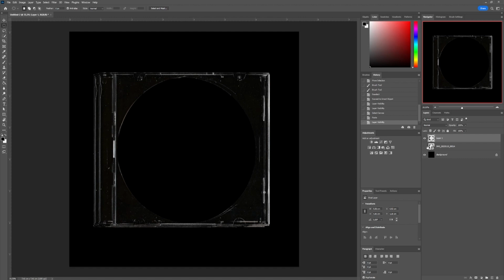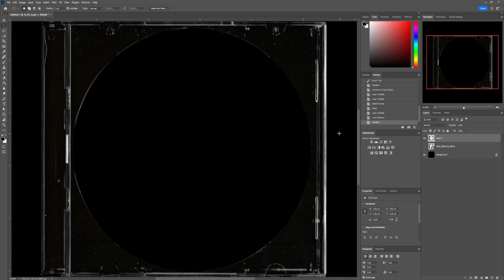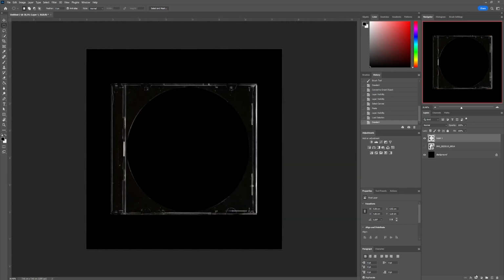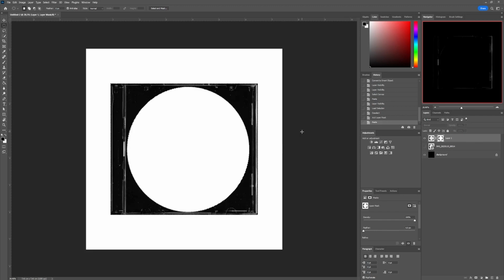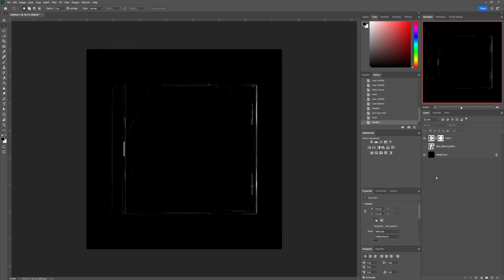From here, I'll select the entire area of my layer and copy and paste. This new layer will be used to recover only the white, transparent part of the case. To do this, I'll create a mask on my new layer. Then I'll Alt+Left click on the mask of my layer, then Ctrl+V to paste my previous selection, and double-click outside the layer. We've now recovered only the transparent part of our crystal case.